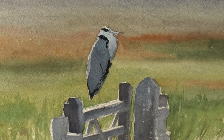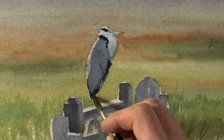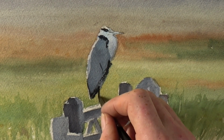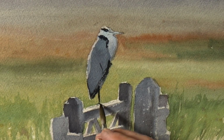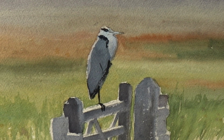Nice and dark through there. Got the second part of the other wing coming down at that point, and then let's just put in the one leg that he's standing on, like so. It goes up in between the two wings, of course, and then just quickly tap in the back leg and the front toes as they come out, the three forward toes like that, and they are really long, coming down on the edge of the fence, clamping it.